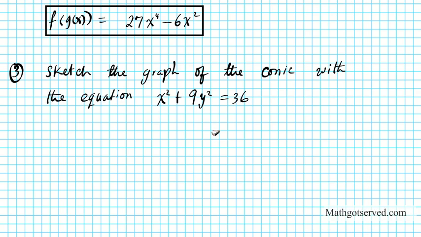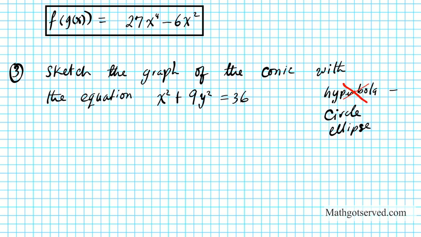Now, can we predict what the conic is just by looking at this equation? We absolutely can. We notice that there are two squares, so anytime you have two squares, it's either going to be a hyperbola, a circle, or an ellipse. The next thing you look at is the sign between the squares. If the sign between the squares is a negative, then it's a hyperbola. This is a positive between the two squares, so it cannot be a hyperbola. It's either an ellipse or a circle.